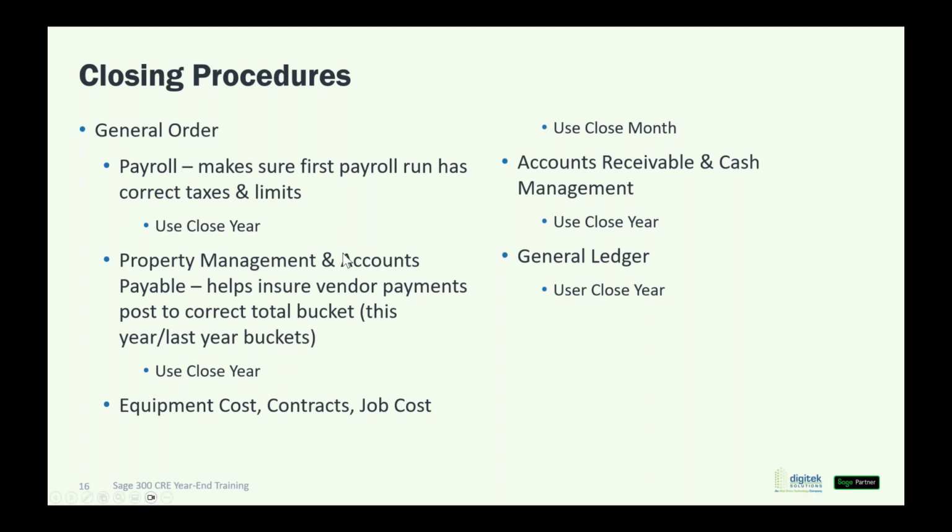Property management and accounts payable: we need to make sure we've got the right year buckets or year-end dates in our settings, so that we're within at least a year. We can't be 2 years behind because we don't have those yearly buckets that far back. So I need to make sure I've got the right year ends for both property management and accounts payable. That makes sure that our vendor payments and any interest payments to tenants, those accumulator buckets, are reflecting the proper amounts.